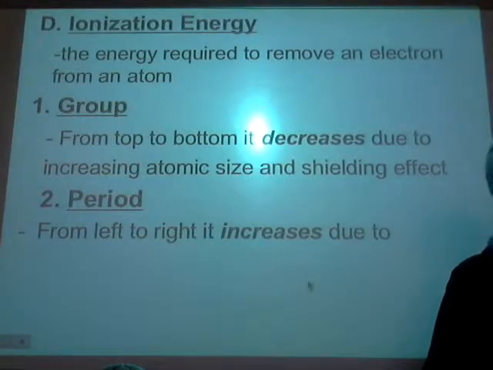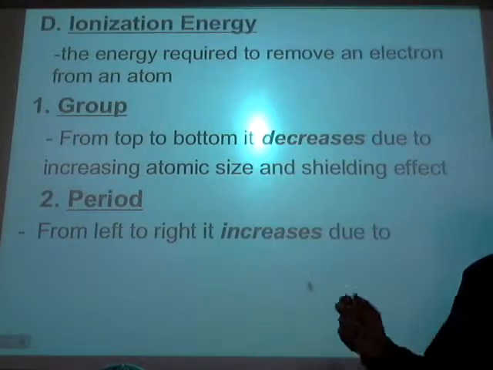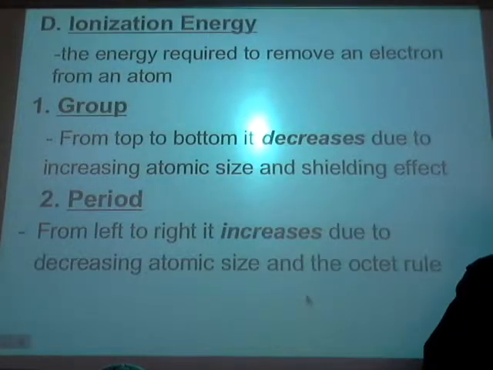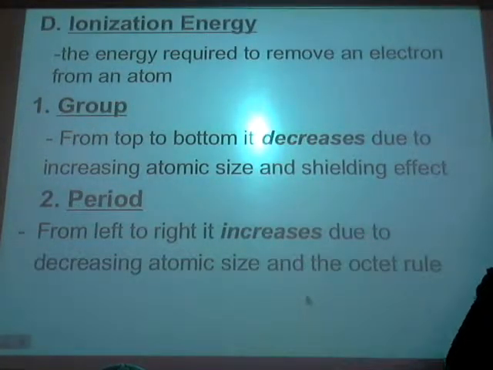I knew I'd get that. And it's a great bad answer. I'm glad Emily said that, because she said shielding effect. People want to put it down everywhere. Shielding effect has nothing to do with going across a period. When you go across a period, you are not adding energy levels. You're simply filling up the one you had. But what does come into play is the what? Octet rule. So decreasing atomic size and the fact that atoms want to have an octet. They want to be like the group 8 elements, noble gases.